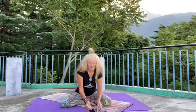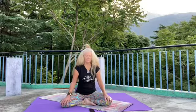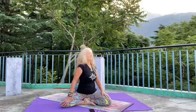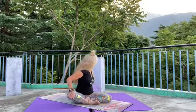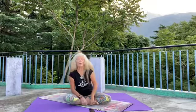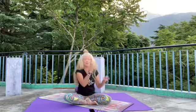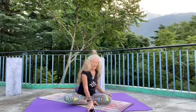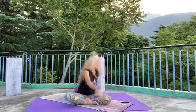Gently wiggle the fingers and toes. Take the gaze from side to side. And coming off your block. And now coming over to a wall or maybe a chair. Just going to take the legs up the wall. So a nice restorative pose.